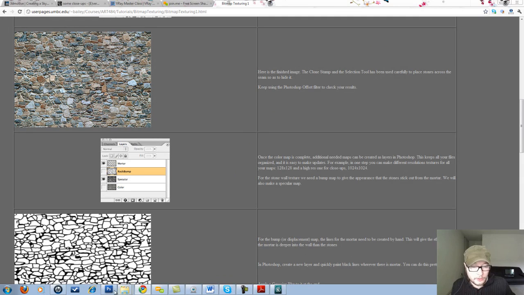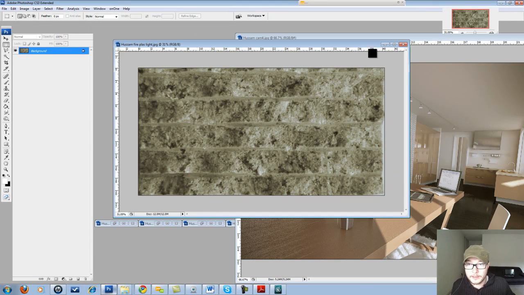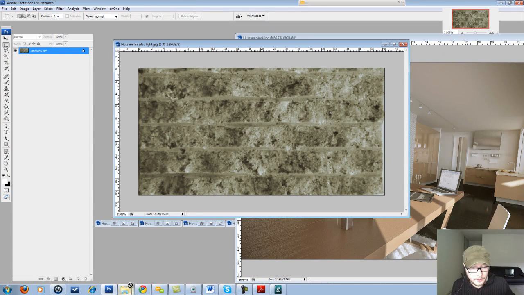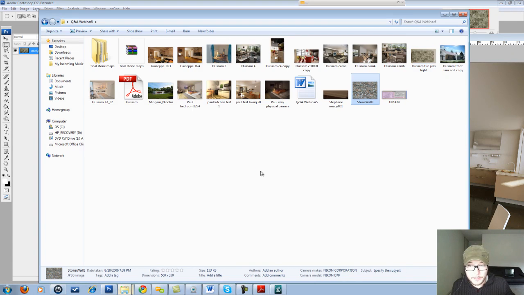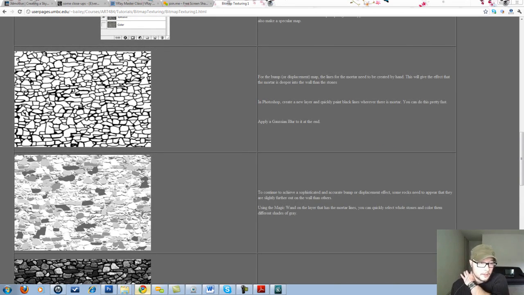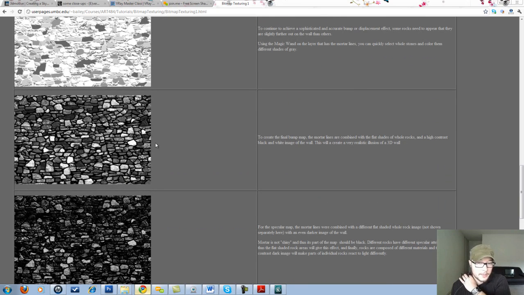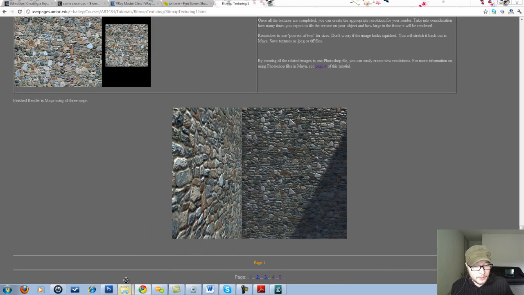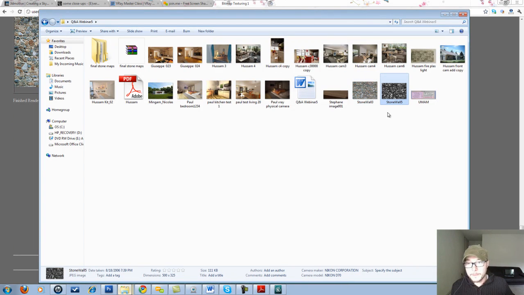This is basically what you need to do with your texture. I'm not gonna do the whole process, because you can read and see how you do it with this tutorial here. I'm just gonna use those maps, because those maps are really nicely made, and they're already seamless. Here it shows how he made it by hand. This one goes for bump, and this one goes for specular. I'm gonna use both of these maps here.